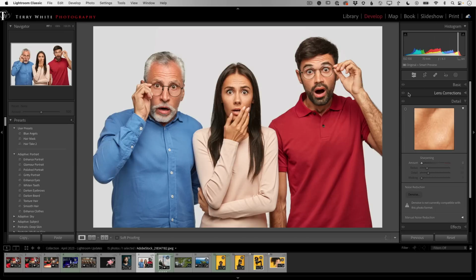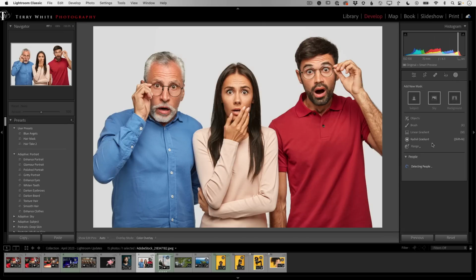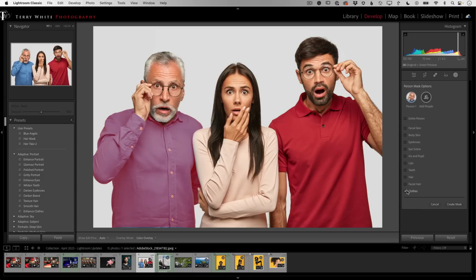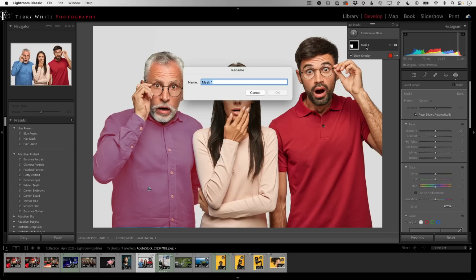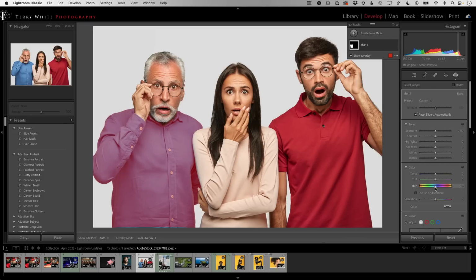If I head over to develop and I head over to mask, and I go into each person, so person 1, 2, and 3. If I go to person 1, and I now select clothes. Just that easily, I can create a mask for the clothes, and I can also go ahead and name that mask clothes or shirt 1, because he's guy number 1. Shirt 1, and now that I've done that, I can easily, quickly change the color of his shirt to whatever I want, because it's been perfectly selected for me using the new AI. AI is good. All right, so now we got our AI there selecting the clothes.